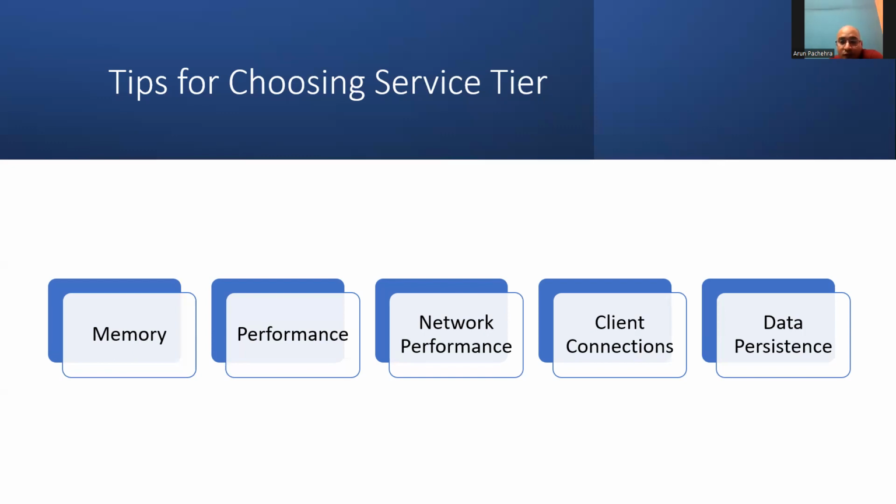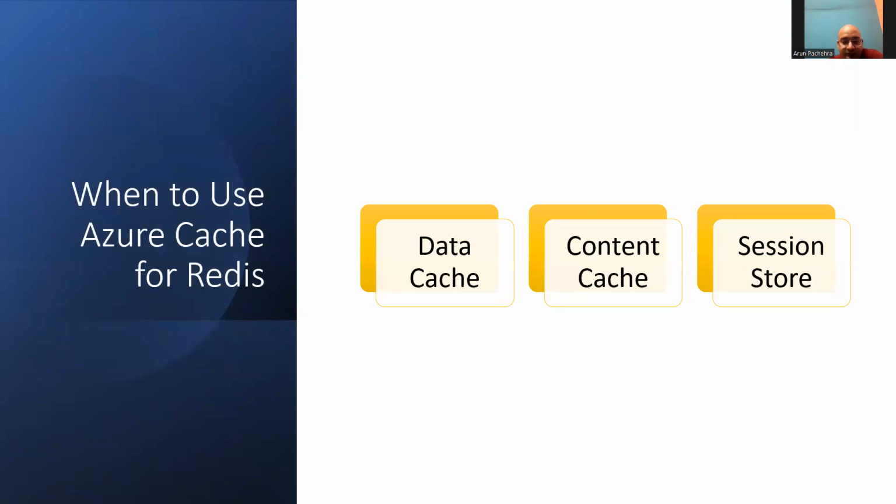So the point is what we talked about in the previous slide. As we go with the higher pricing service tier, we would have more features, more availability, more throughput, more memory to utilize, more data connections, and as per our need, we can choose the right service tier. Now let's check quickly when to use Azure Cache for Redis. All right, so we have 3 scenarios. However, there could be more, but we picked the 3 which are very common to understand.